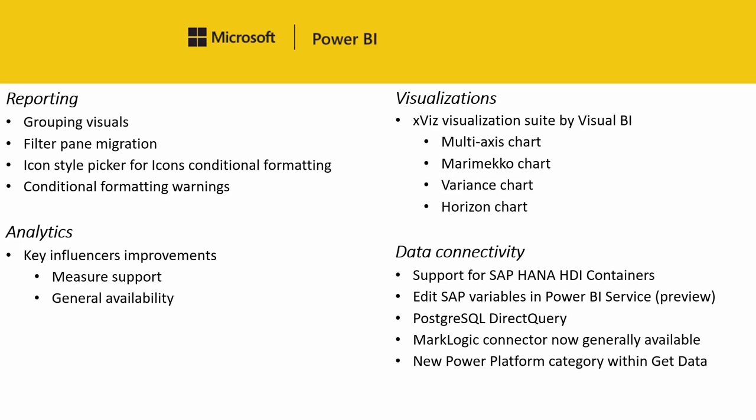And the last update this month is that we've added a new Power Platform category within the Get Data dialog. In this category, you'll find connectors for Power BI datasets, Common Data Service, and Power BI data flows. Stay tuned as we continue to make more investments in connectors across the Power Platform.